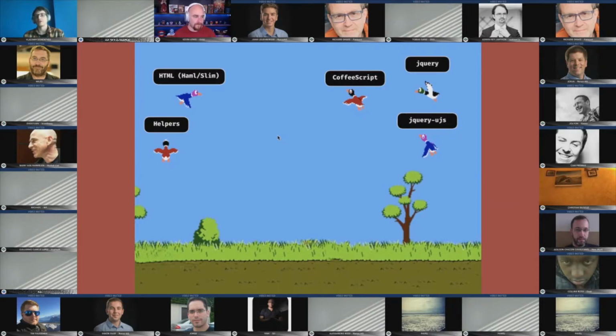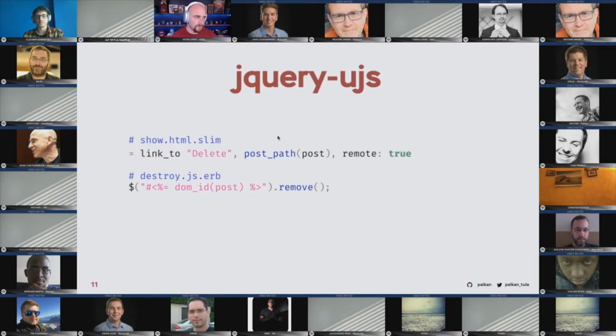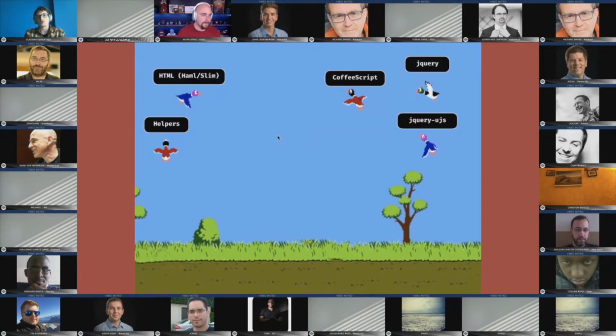Then we had a bit of JavaScript, and actually mostly CoffeeScript, because we Rubyists want everything to be like Ruby. And of course, ten years ago, jQuery was a must-have thing, and a small thing like jquery-ujs helped us to write less JavaScript by using remote forms and JavaScript templates, which is not so popular today, especially the latter one. What else? We had Turbolinks. Actually, even ten years ago it was a default gem for Rails. No one knew how to use it properly, at least among my friends and dev engineers. And usually, the first thing I did when building a new Rails application was just drop Turbolinks.